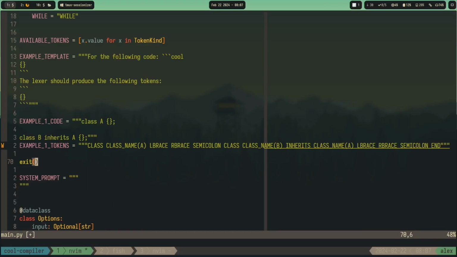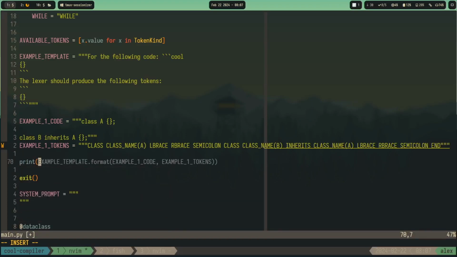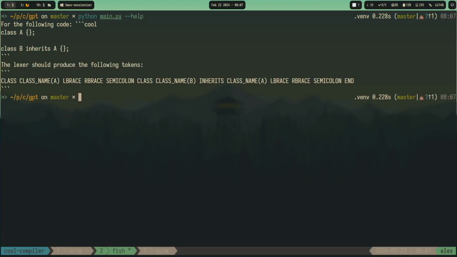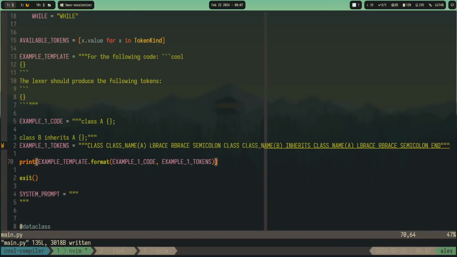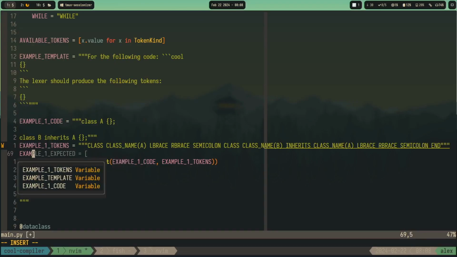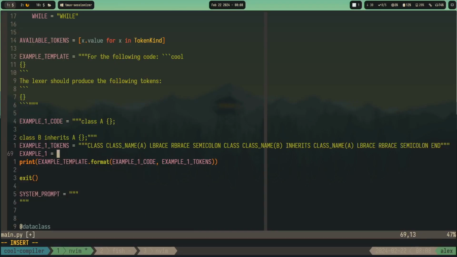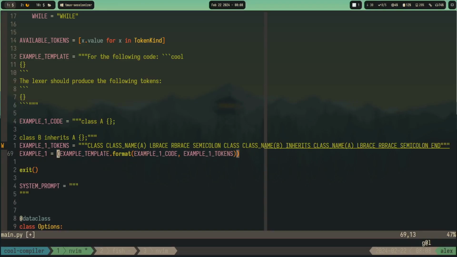Let's do an exit here and let's try to print something like this. Oh, it looks good. Okay, actually let's do example one is equal to this thing.